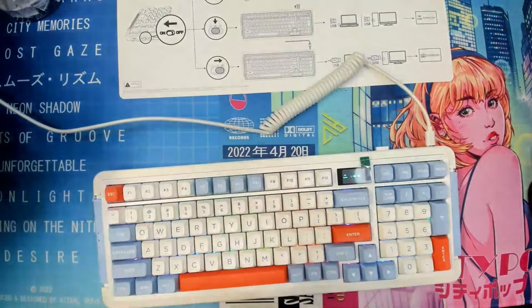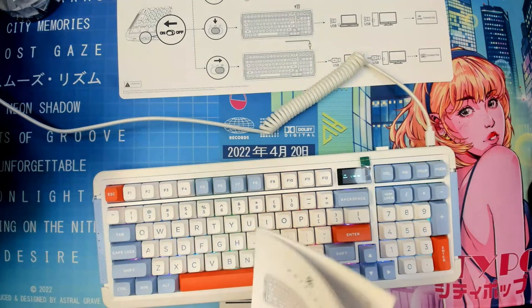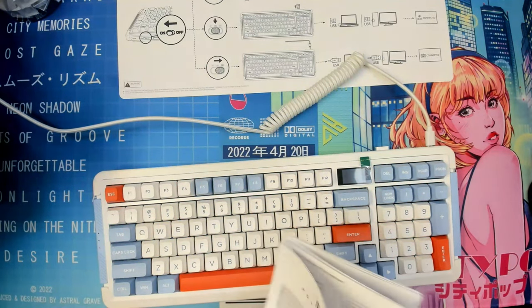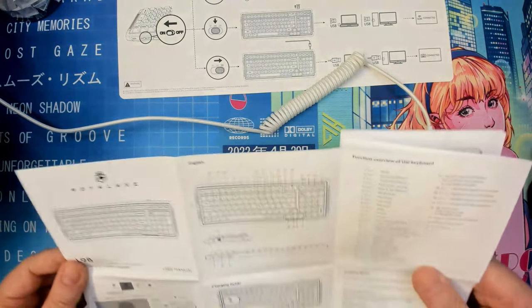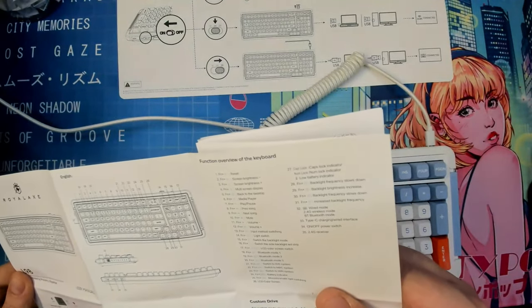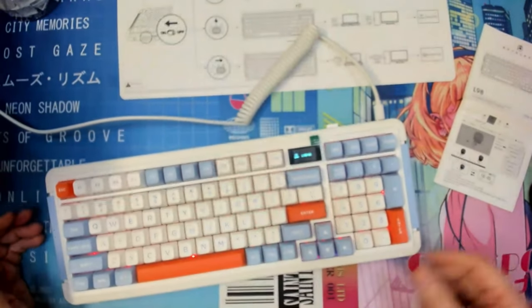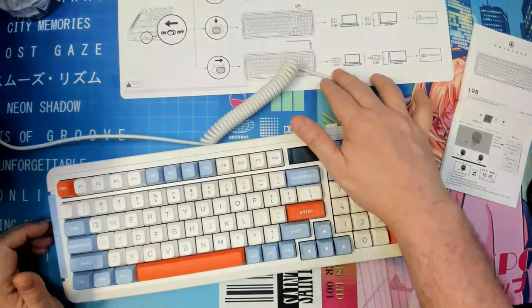So, this has a nice, hefty user manual. I'd rather them have more information than less. It's not like I can't store this in the box and go look it up when I need it, but... All right. Multi-screen behind this. I want to see about the light switching on the front. It's still trying to link. Okay, I gotta figure out how to go into wired mode. Wired mode.